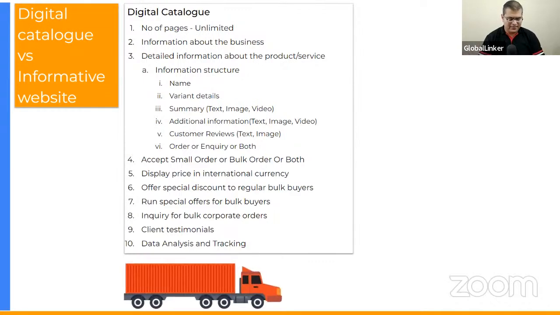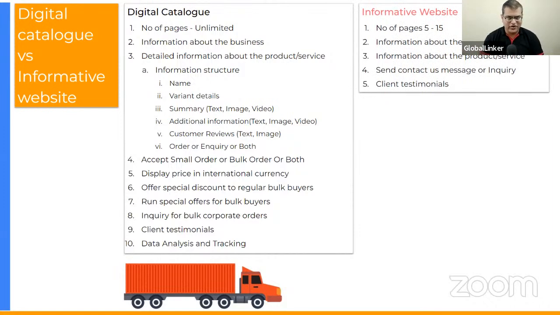So it is like a big 18-wheeler truck that can carry a lot of stuff. Information website, number of pages are limited. Information about the business, information about the product and services. Send contact us message inquiry or a few client testimonials. So if you're doing a comparison, that is like a delivery van as compared to a large 18-wheeler, right? So that is a very basic comparison between the two.